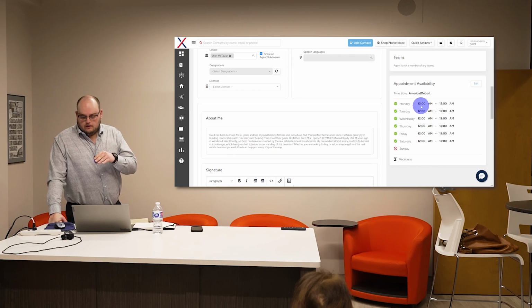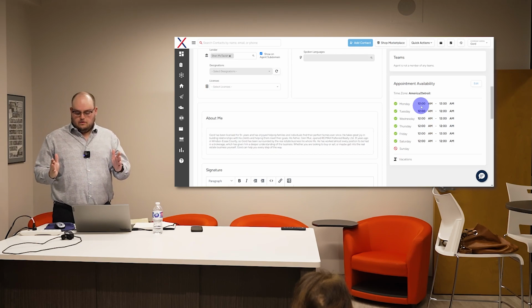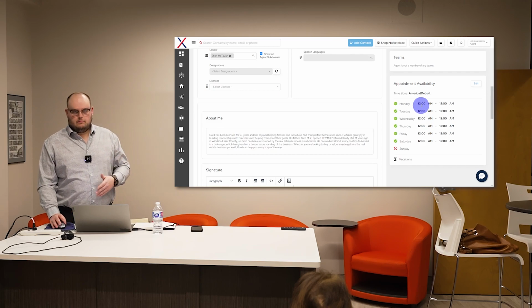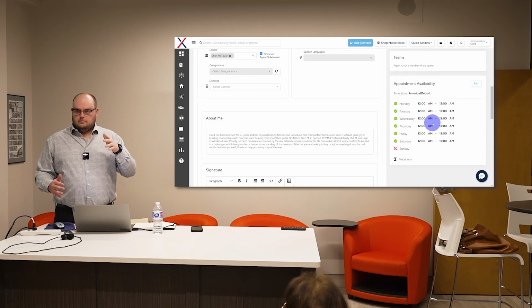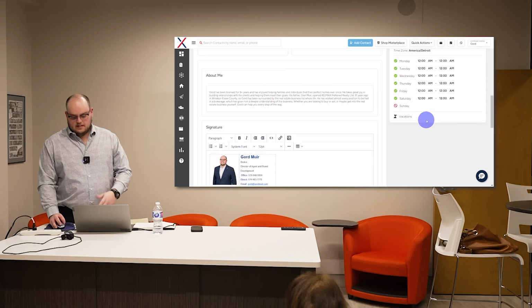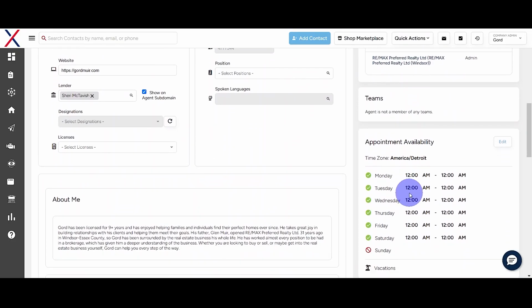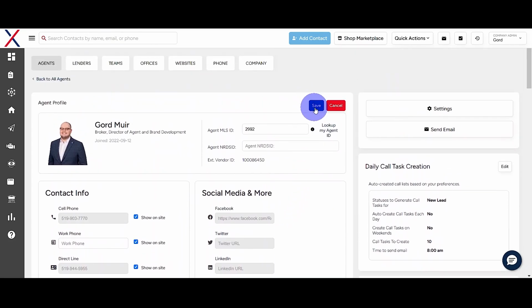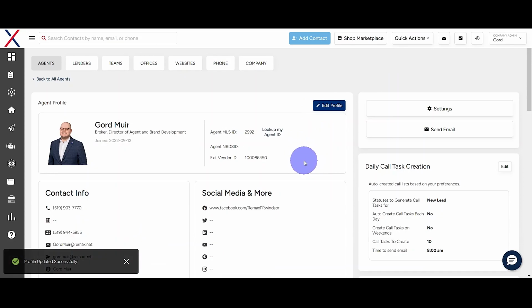And what the point of the appointment availability is, is the window you're able to set appointments in, okay? So that way when you're looking in there, if you don't want to set an appointment after 7 p.m., it'll only show you what you have available from 8 a.m. to 7 p.m. You can just set your windows there. That's something if you want to use it, but just if you're curious about what it is, that's what it is. And again, when you're done, you got to make sure to click the save button up top so that it saves everything in there.